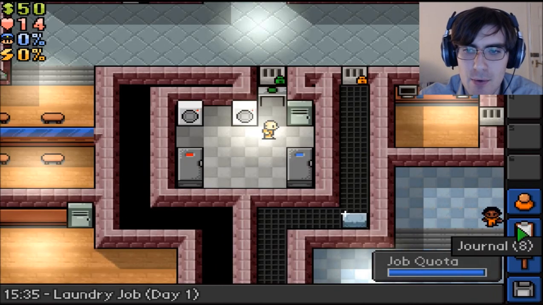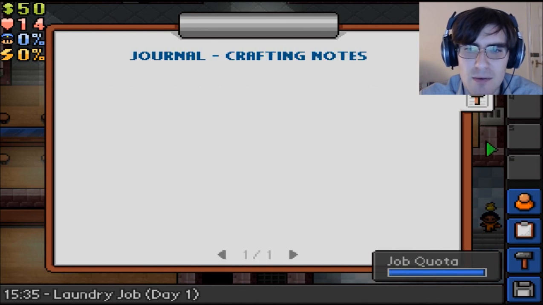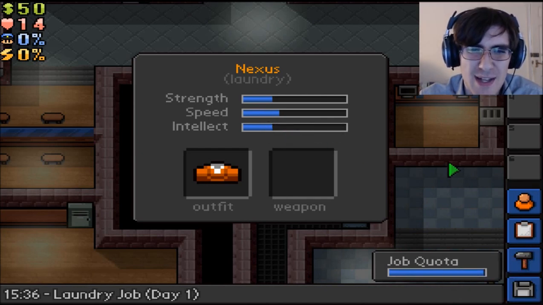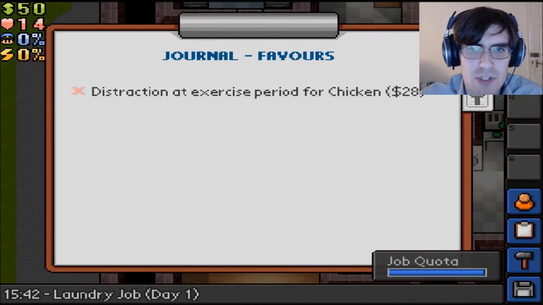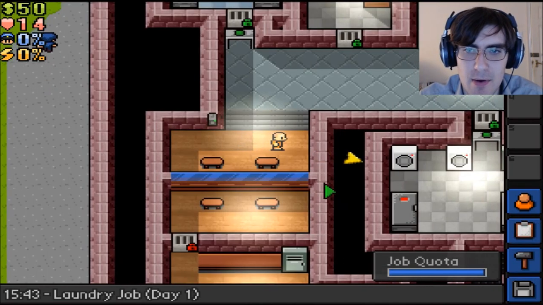So we've got craft table, journal, crafting notes. Okay. Profile. Okay, so this is the points. So we got our speed slightly up now. What would intellect do then? What's my task? What have I got? I've got distraction and exercise period. Okay. I can do that, but I just need to wait for exercise period.